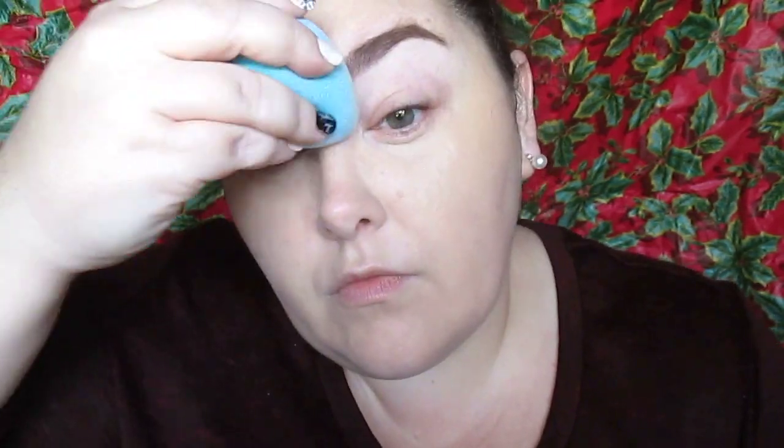And I know it's weird, right? It's like a really weird sponge. Now this sponge also, I want to say, is not the softest either, but it does work. And I believe it was about $5 at Walmart, but that's what the foundation looks like on. Now I'm also going to use the sponge with my setting powder, and I'm just setting all the areas on my face that I would like to set. We're going to blend it out with a kabuki, and our foundation is done.